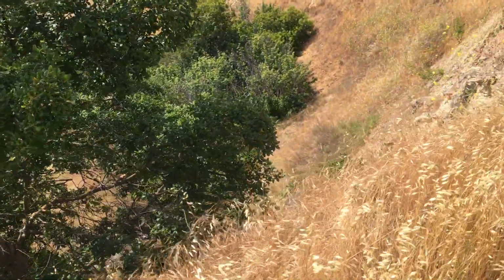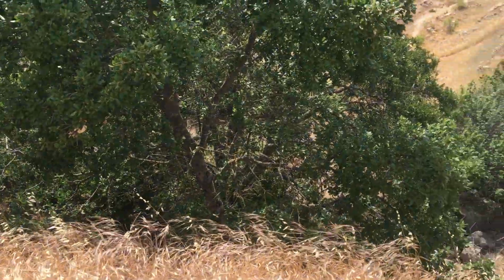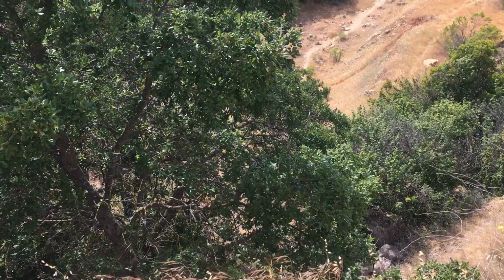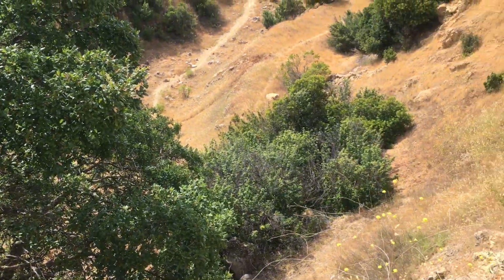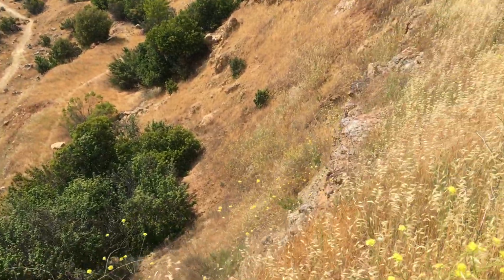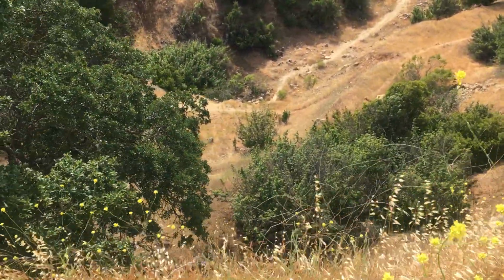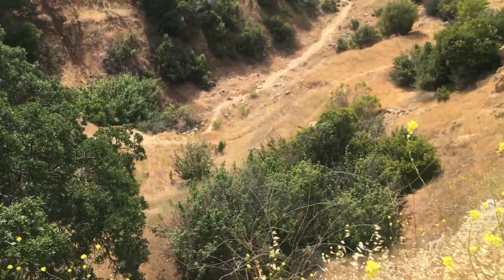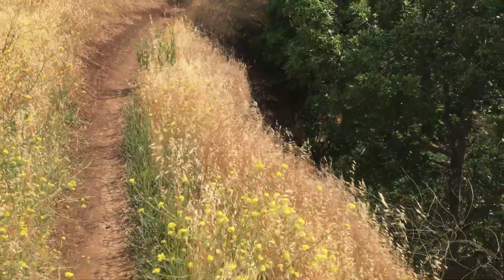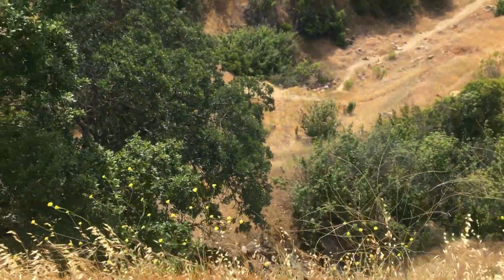I have a fear of heights, but stuff like this doesn't scare me. It's usually when I'm standing on a rooftop that's really high, or on a really high rickety scaffolding, which does happen sometimes in my line of work. I'm okay on ladders. Transferring from a ladder to a rooftop is a problem, but this kind of thing doesn't bother me at all. I could stand right here on the edge. Hopefully we don't have an earthquake. This is California, and if that were to give way while standing on it, I'd have a decent drop.